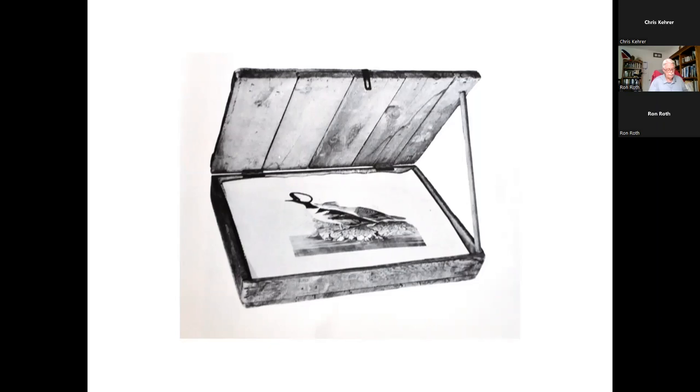He worked on this project from 1826 to its completion in 1838. With the publication of the first numbers and the acceptance of Europe's scientific elite, Audubon's fame and celebrity grew rapidly in the United States, and he returned triumphant. Throughout this period back in the United States, he was constantly traveling, drawing birds, seeking new locations, looking for both known and unknown species to add to the Birds of America.